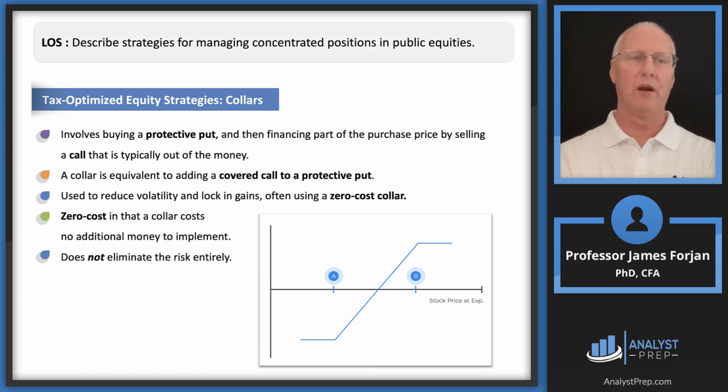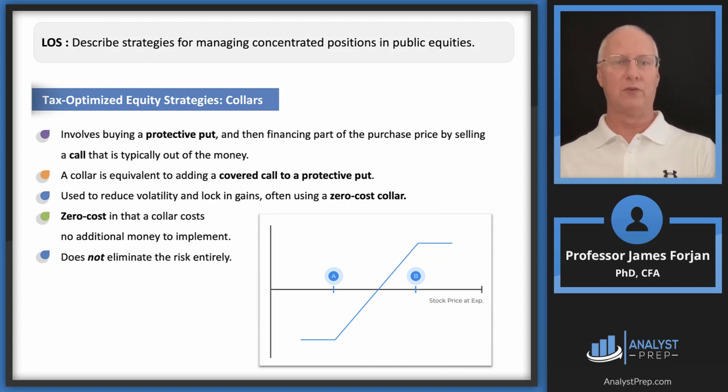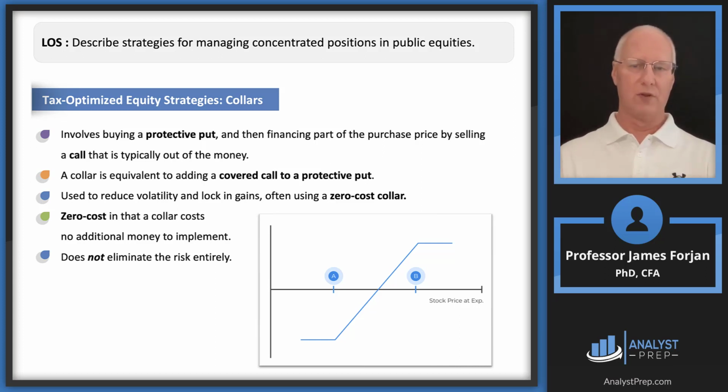Yeah, this is interesting here. I was a little surprised that the Institute was going to tell us to go ahead and put together a collar. We did collars back in level 2. So remember what any kind of a collar is. We're going to use two different kinds of options here. We're going to buy a put, and the exercise price on the put is going to be A down there, and then the exercise price of the call is going to be B. And so that hits those little break points there. So that's the collar.